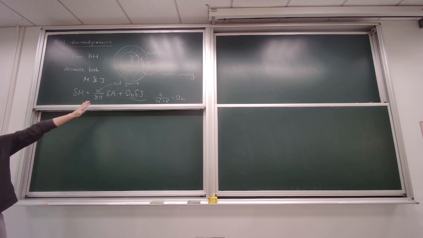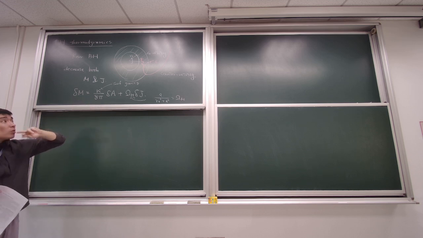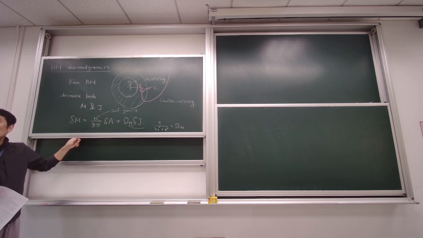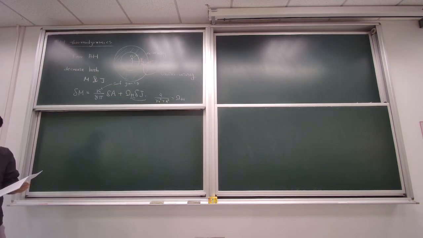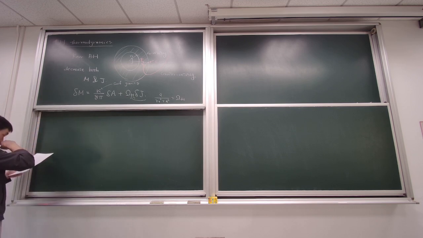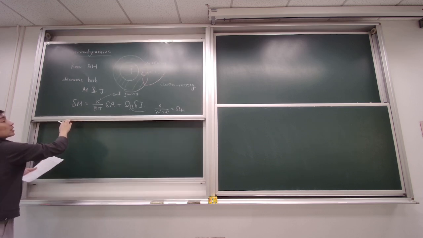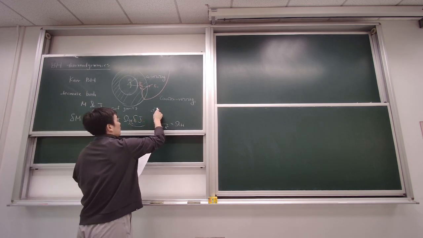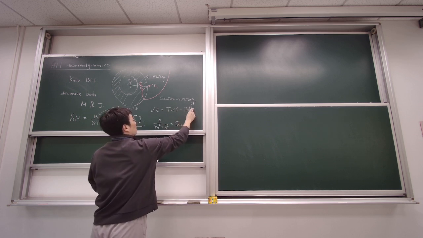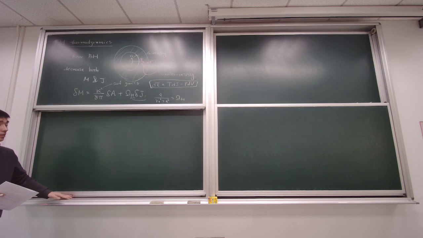We just derived this change of mass with area and angular momentum by using the Penrose process last time, but today I'm going to derive it more generally. In particular, as I mentioned last time, this is very similar to dE equals TdS minus PdV in thermodynamics, the first law of thermodynamics.